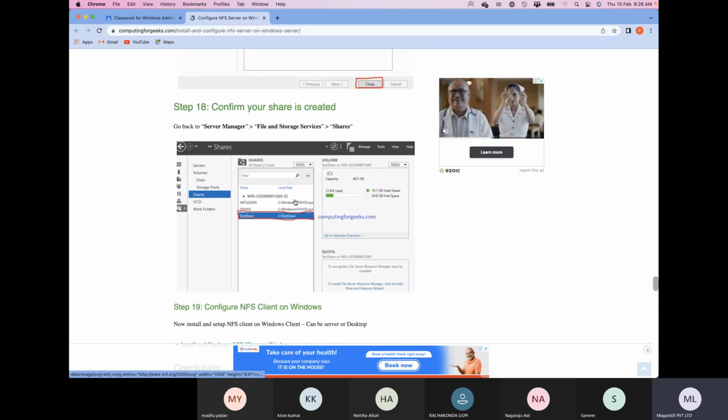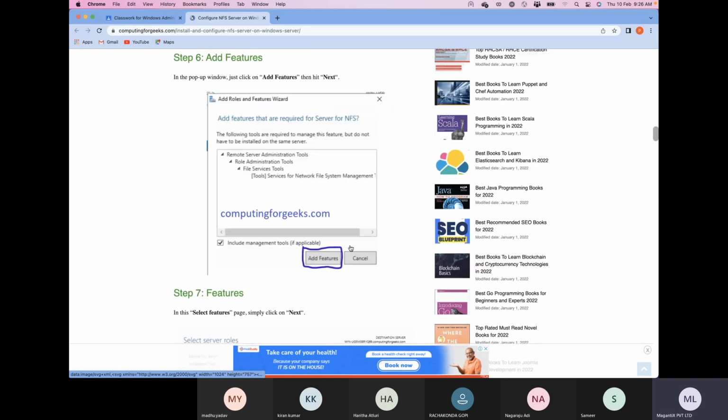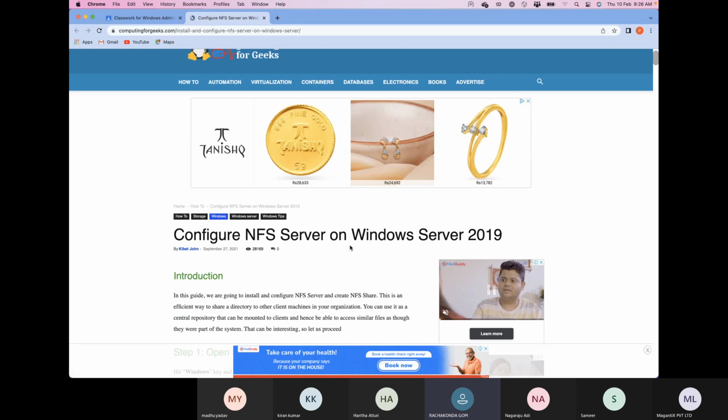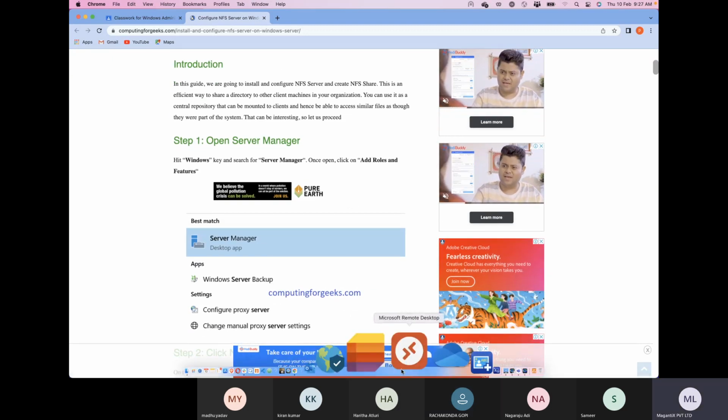So first, are we ready to follow these instructions and create an NFS share? Did you guys understand these instructions first? Yes, sir. Great, so let's go ahead.